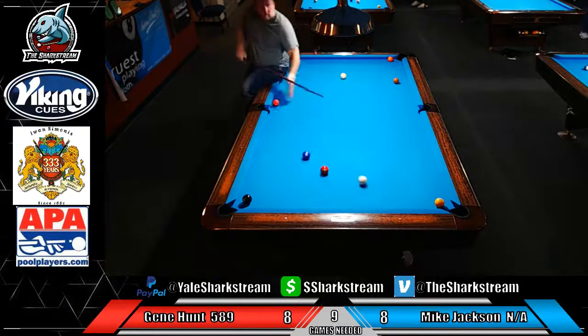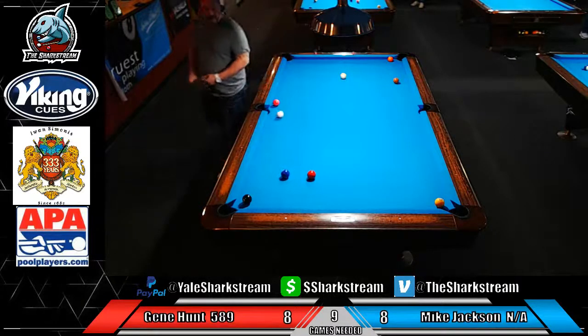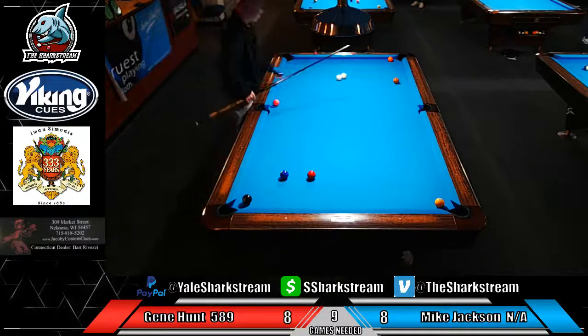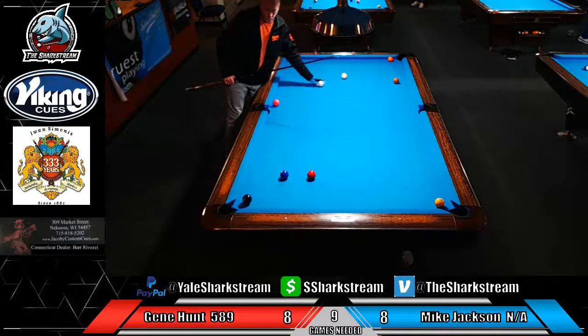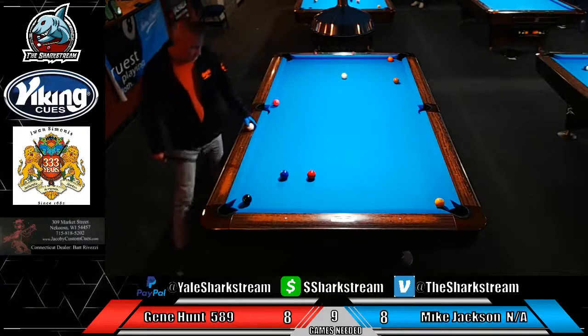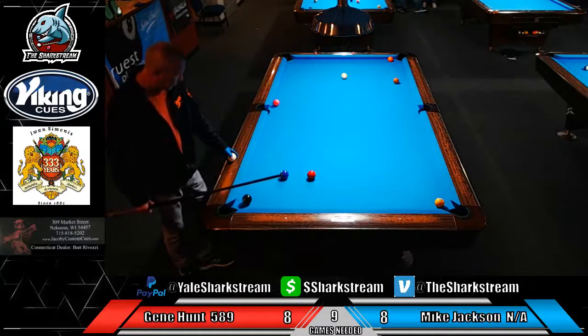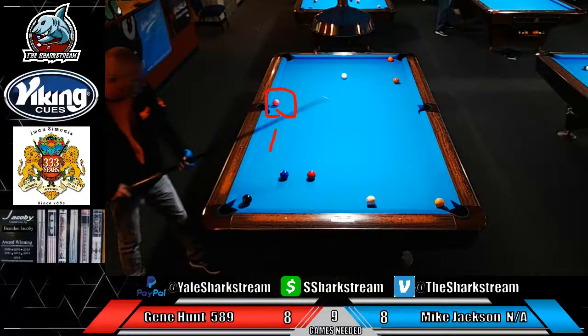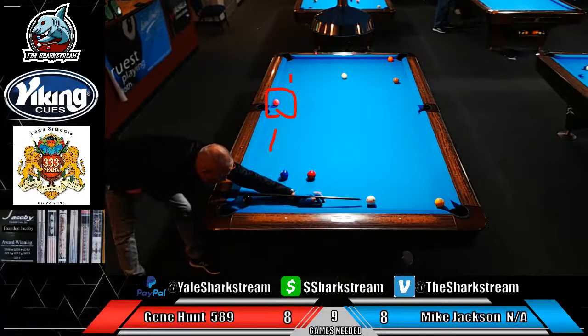All right, and he jumps it, but he misses. And again, shakes his cue with disgust. Now he's going to get ball in hand here for Gene with a wide open rack. The only problem ball he really has is this one right here. He wants to be up here somewhere or down here to make the shot.